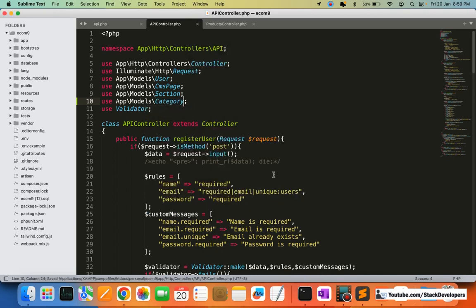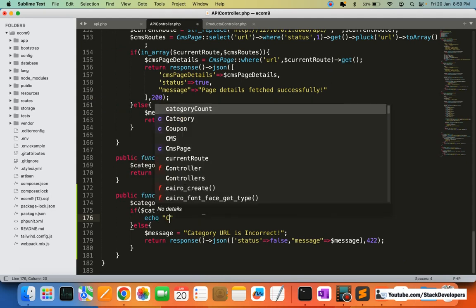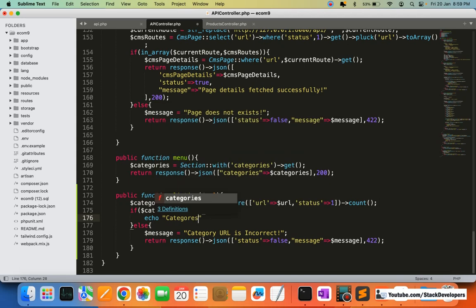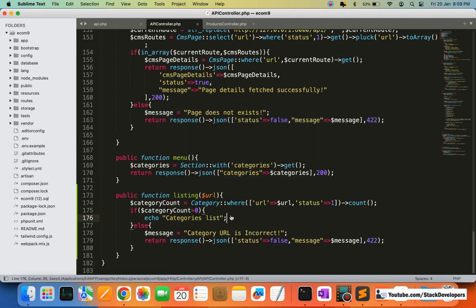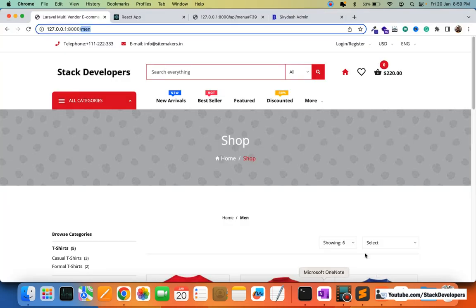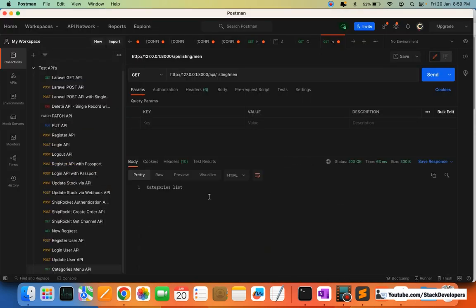And here I am going to add category list. Category list will come here, and we're going to show once again here, click on send category list.